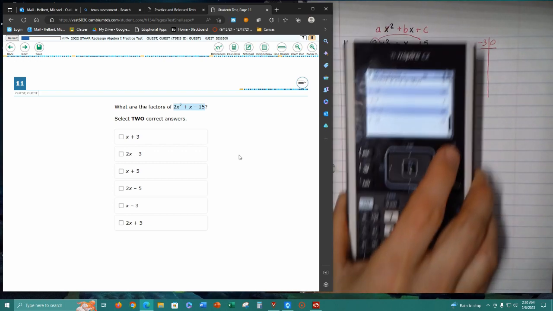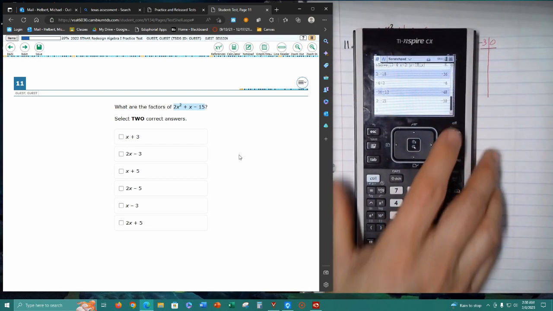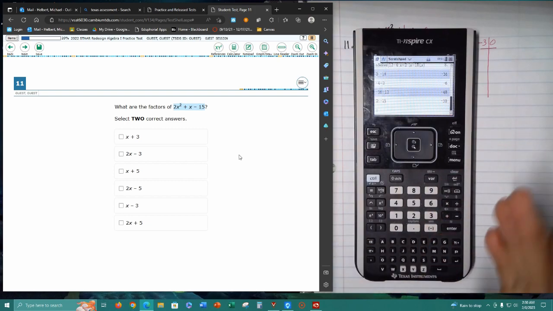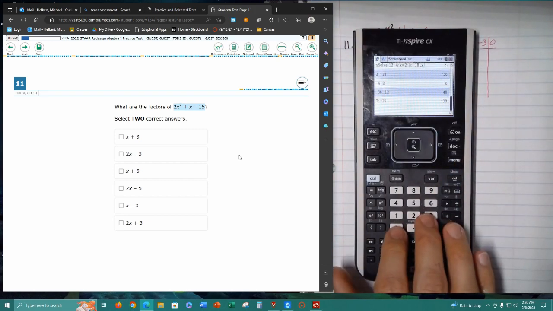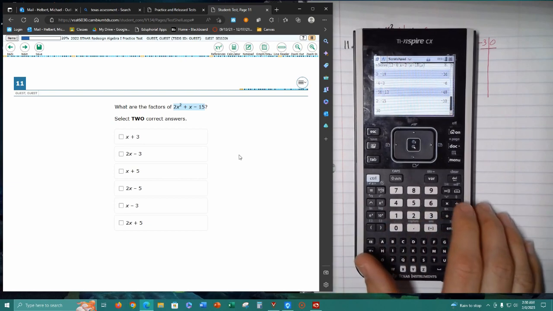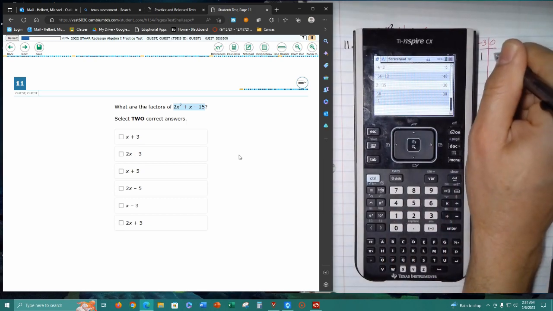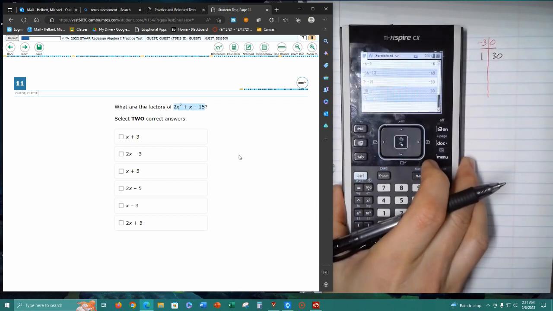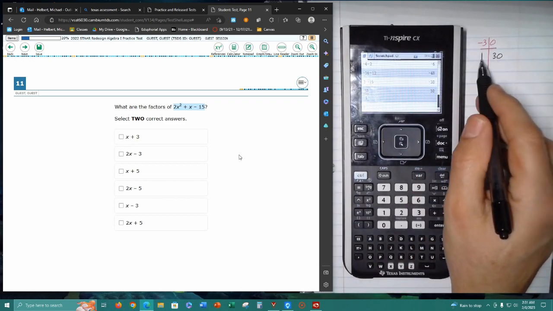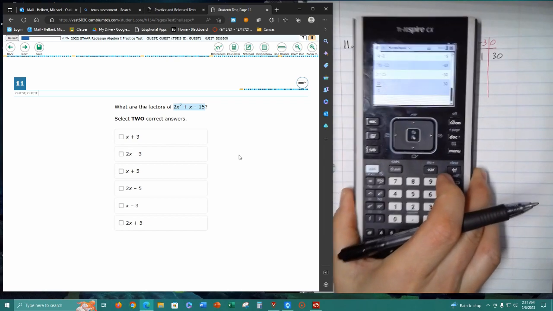Now, if you're not good at writing your factors, you don't have to memorize your times tables. I don't memorize a lot of them. But what you can do is take that 30, and start with 1. 30 divided by 1 is going to tell you it's 1 and 30. So I'm going to write those two numbers. Now I just know from looking at this, I can't get a 1 from a 1 and a 30. So it's not going to work. So we're just going to keep going.